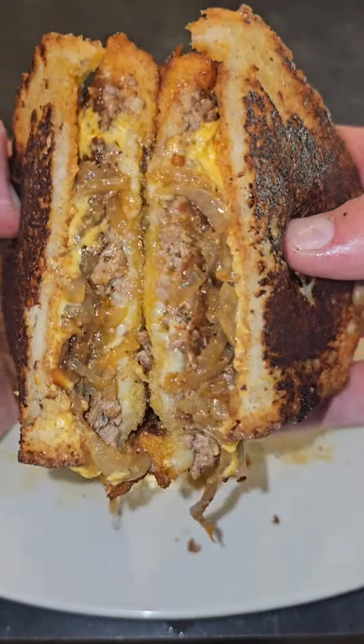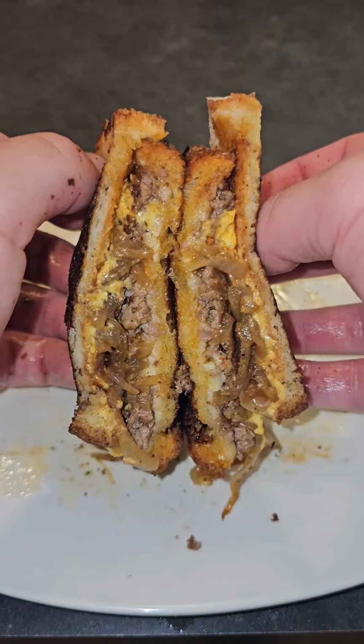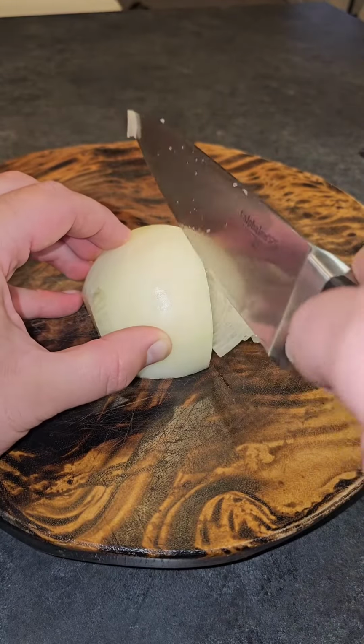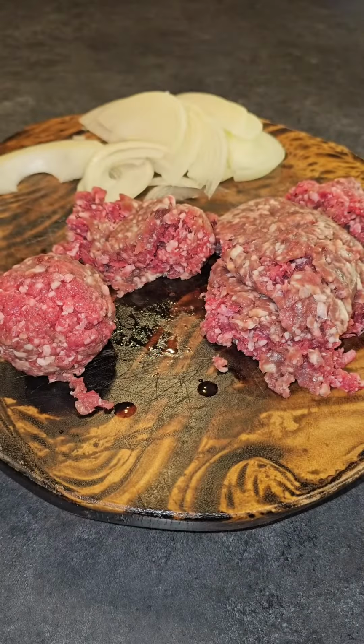Today I'm going to show you how to make the best smash burgers. This is what we call our patty melt. There's a couple things that we're going to want to do to prep our patty melt. First thing is we're going to cut our onions as thin as we can. Then we're going to roll our ground beef patties into balls. They should look something like this.